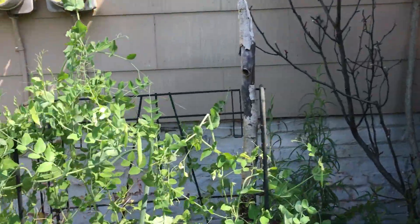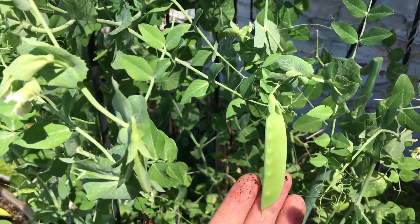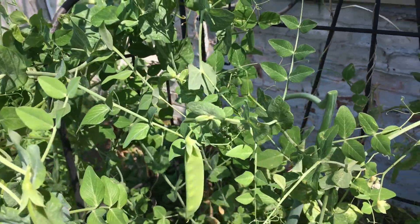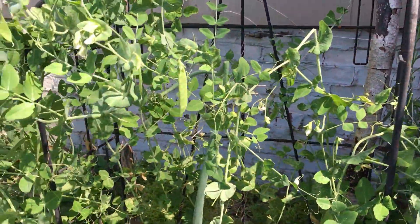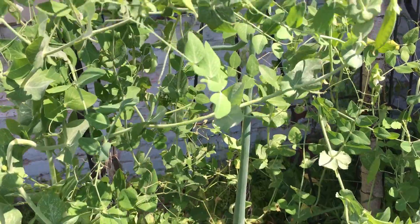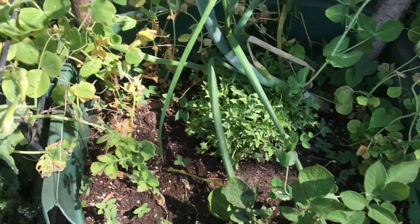Okay, these are the peas and I should set a time lapse. I swear I looked at this one last night and judged it too small to pick, but look at it today! So I've been picking peas left and right and I'm storing them up for a stir fry which is going to be later today. And that's a potato — got lettuce in there that I don't eat.